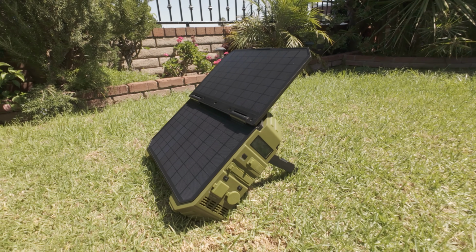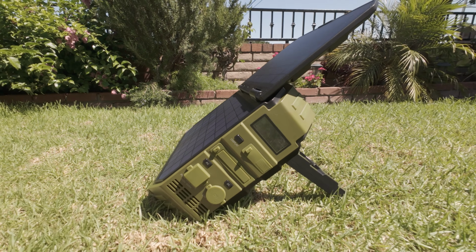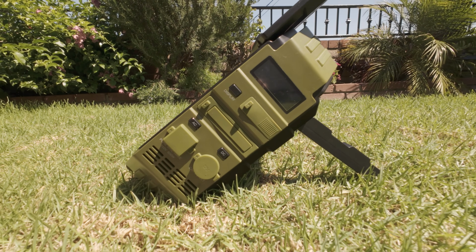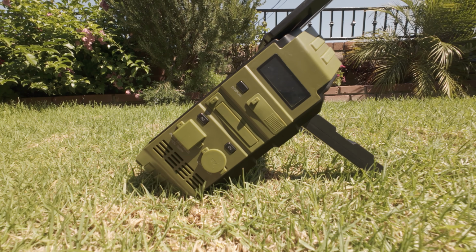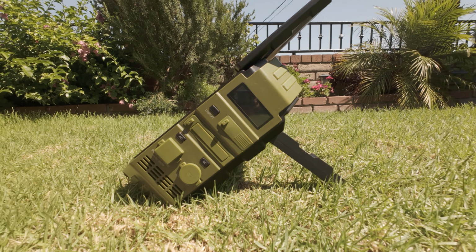Because it has a 600 watt capacity, you could plug in a power strip if you wanted to run, let's say, 3 computers that's charging at 200 watts each. But that's just something else you have to bring. What it is good for, I think it's great for car camping because it will pack really nicely in the trunk of a car. It has great capacity, but it does charge pretty slow. At a maximum charge rate of 108 watts, this will take easily 5, 6, 7, maybe 8 hours to charge, depending on how fast you're charging it at.